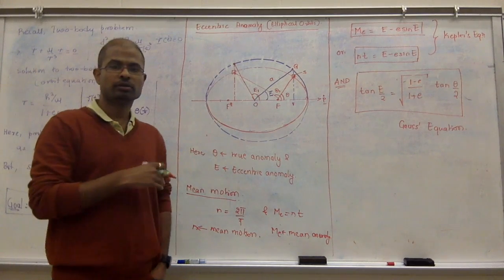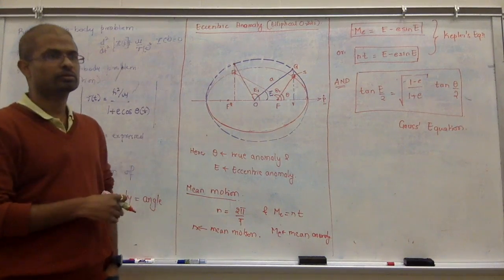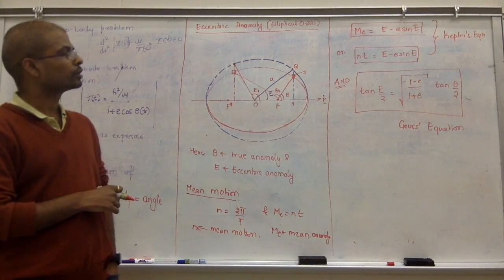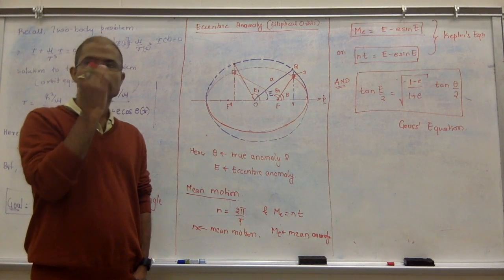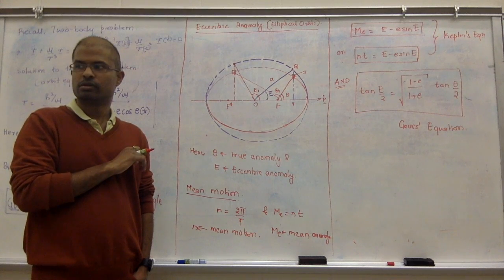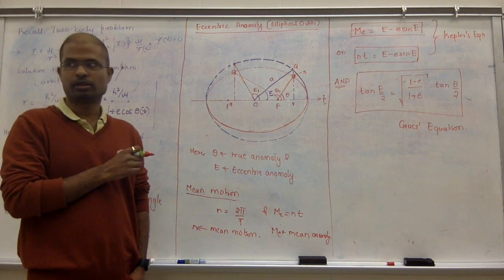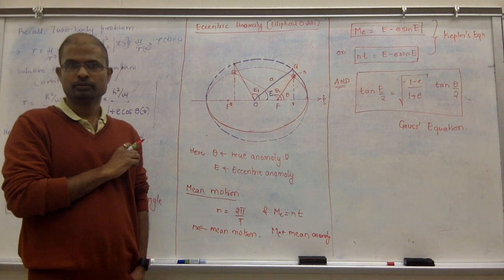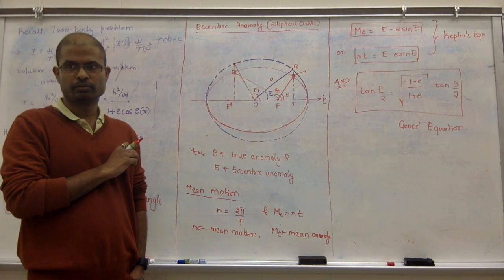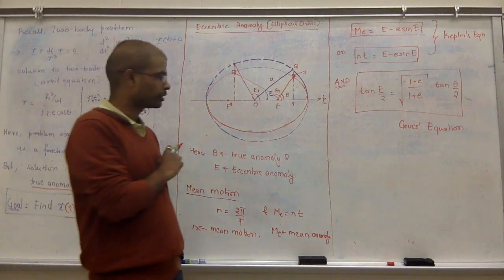Let's look at something you were wondering about, why we were doing all this. Look at these and tell me, do you understand why we did it? What is our little e in these equations? Little e is eccentricity. It's just eccentricity. So Big E is eccentric anomaly, Little e is eccentricity.